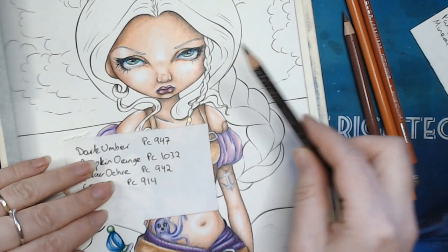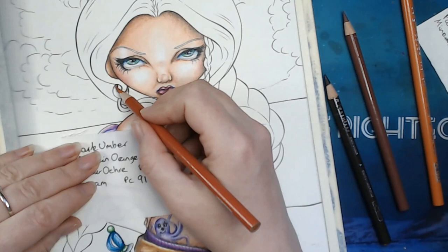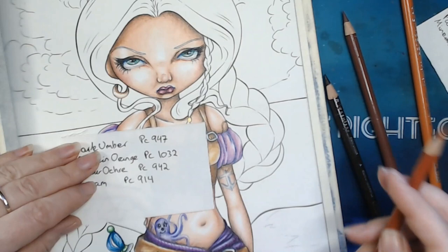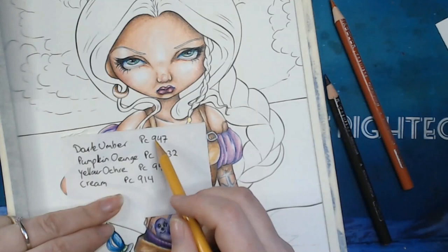I'm not that fast or worried about getting the correct gold. So that was the dark amber. I'll put it out of the way and take the pumpkin orange. The pumpkin is the slightly darker one. I have quite a long tip. A little bit more orange on the inside there, and some to create a small shadow underneath.